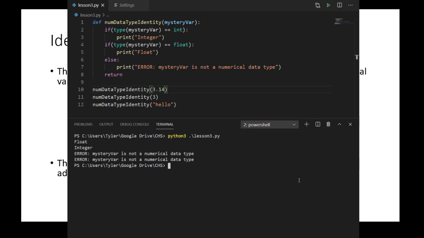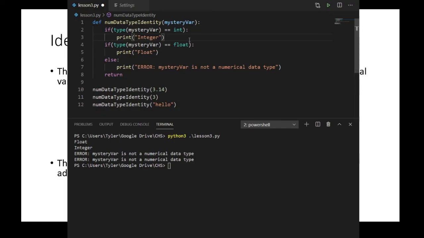So right away we can see we got float, integer, but then we got two errors, but we only sent string in once. So right away there's a problem within the code, and I'm sure some of you saw it as we were going along. But this is a valuable lesson because the compiler said everything's good to go, you have no problems in your code. But I made an error that was a logic error. The compiler won't notice that it is an error because it's not looking for logic. It's just looking to see, did you write something correct or not? So I forgot to say else if here.